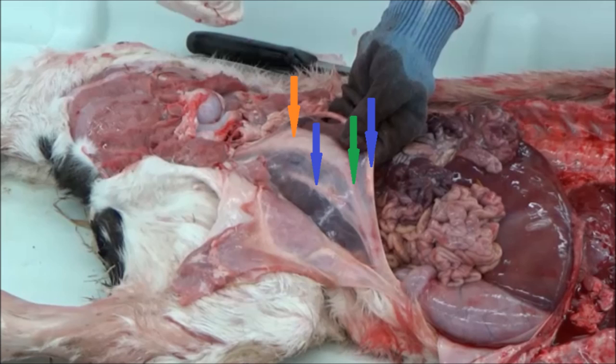So to explain, this is an image showing the original position of the tubular structure. Notice the proximity of the structures, denoted with blue arrows, to the bladder, denoted by orange. Now look at the structure the green arrow is pointing to. The green arrow is pointing to the urachus, a fetal structure that connects with the umbilical cord and allows for the release of urine into the placenta during development.